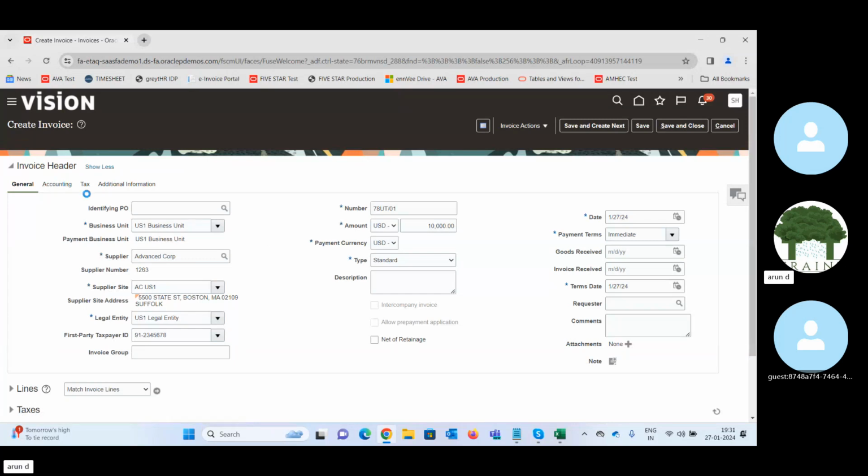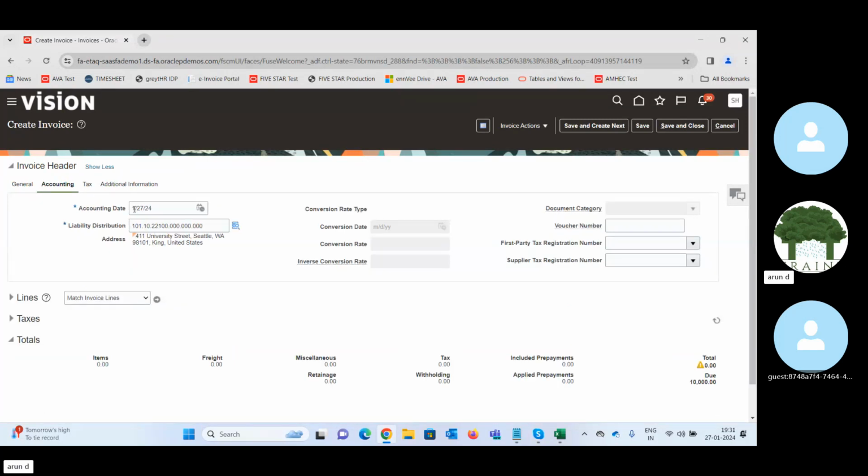For instance, the accounting date. When we talk about dates, there is the invoice date and the accounting date. The invoice date is when the vendor has created this invoice and sent us the copy. Basically, the system will calculate the due dates from it, that is when I want to pay this invoice. The accounting date is nothing but when I want to book it in my books. Okay, so that's about the accounting date.